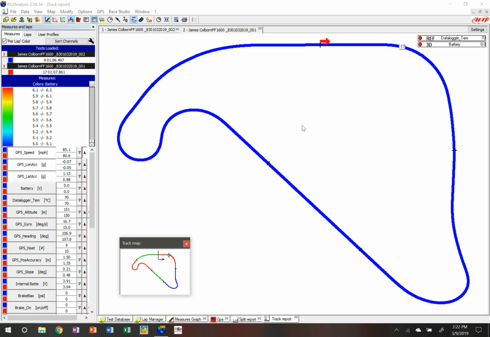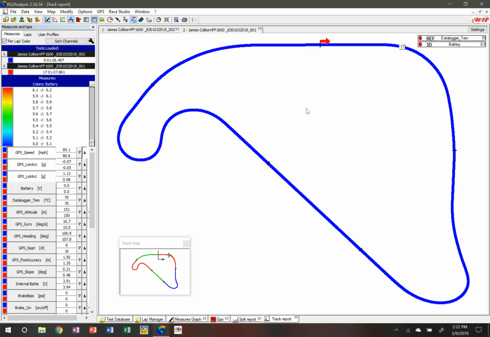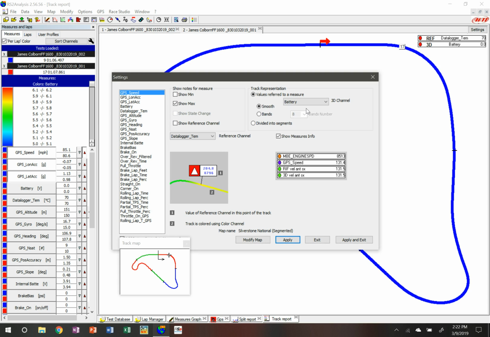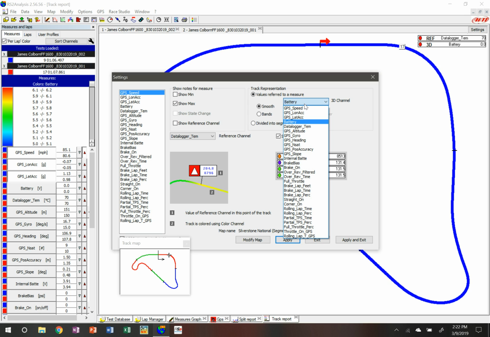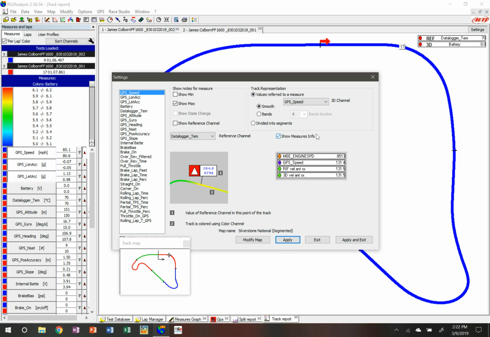So the first thing we want to be able to do is, if I right click on here, I'm able to go in and start looking at different pieces of information on the screen. So the channels still appear here on the left hand side, but there's different setup. And so right now you can see this is battery. Not very useful if you wanted to represent that on track, so I'm actually going to change that, and I'd like that to be GPS speed. I'm going to ask it to smooth that out in terms of a banding around the track for me, in terms of what's going on.